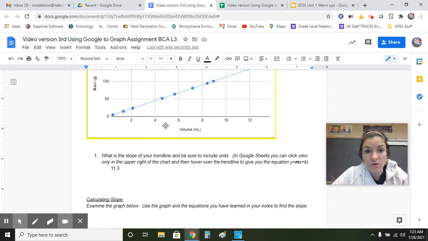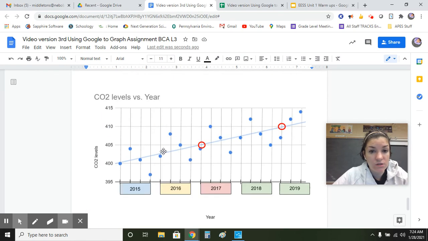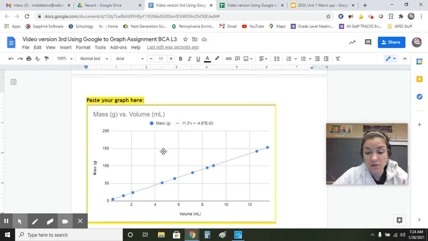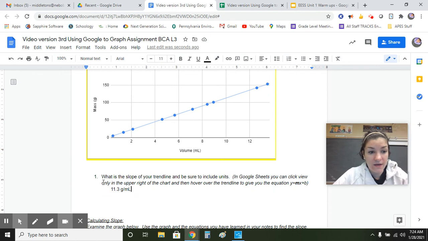Remember, slope is rise over run. So if it's rise over run or y over x, change in y over change in x, you're going to take the units here, grams, divided by the change in x, which would be milliliters. Those are your units. So there you go. That's how you do that. We're going to take some notes on slope before we do this next part. So finish up this, get this set up, and then if you have questions, I will be able to answer it then. Okay?